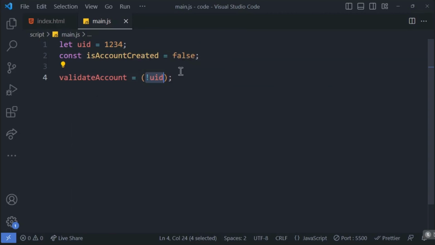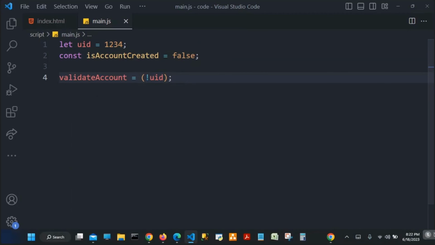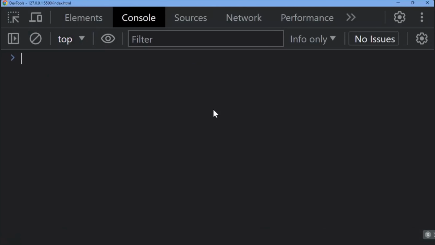Now, coming back to one important concept I want to bring to you before we jump in. That concept is related to truth values and false values. In JavaScript, every value that you see has certain inbuilt truthiness and falsiness associated with it.